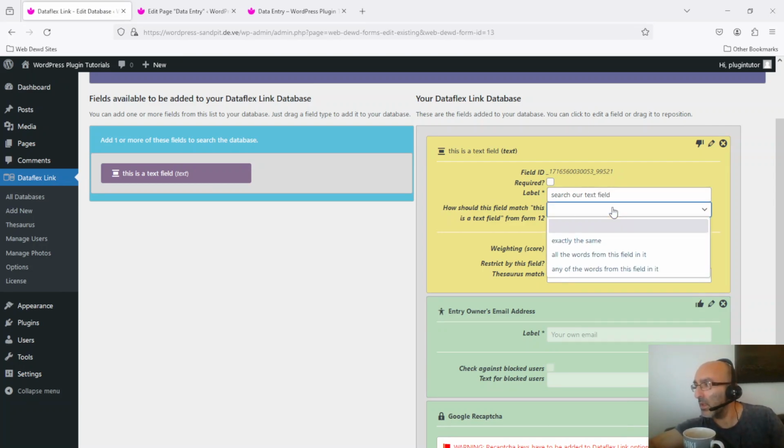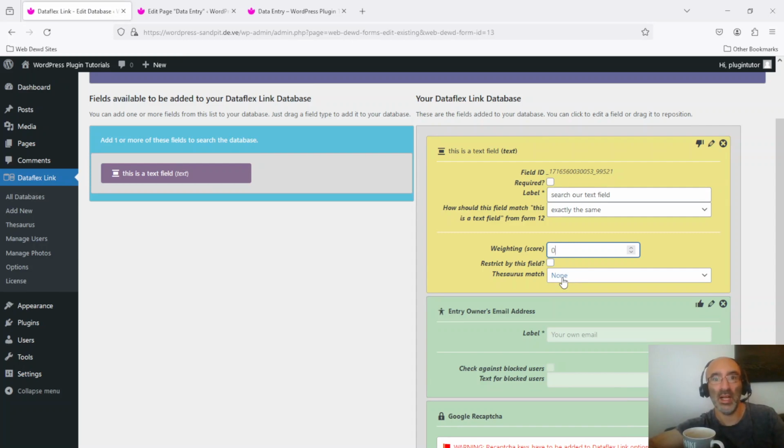And we'll say that exactly the same. Weighting we go through in another tutorial, which I will add a link to as well. And thesaurus, again, we go through that in another tutorial, and I will add a link to that. And I do add a video on restrict as well. So this is just very basic.